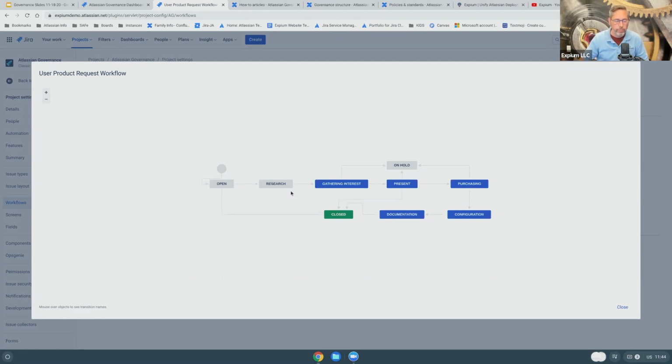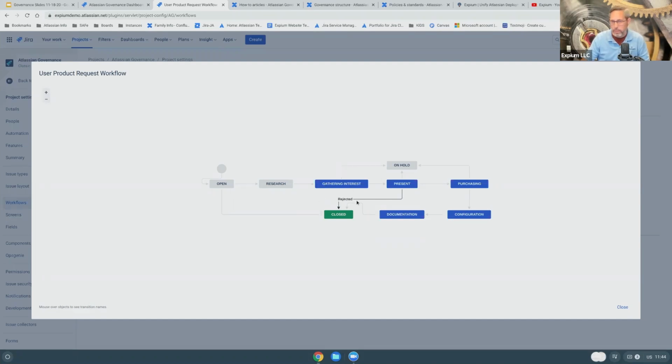We're going to have Bob do some research. We're going to have to figure out what kind of impact this add-on has. What does the add-on do? The next thing we might need Bob to do is gather some interest. Bob is one person in a team of 10 people, in a group of 100 people, in a user group of 1,000 people. Can he start talking to his team or start talking to other groups that might be interested in this add-on? Of course he can. Maybe we can use the voting item to allow other people that Bob talks to vote this up so that it can be of broader interest to people.